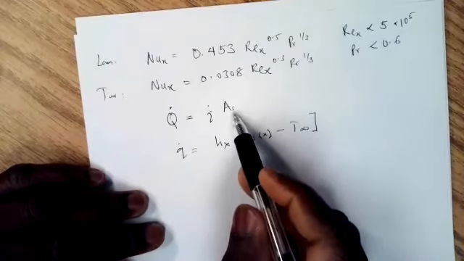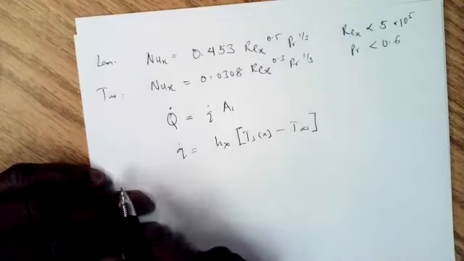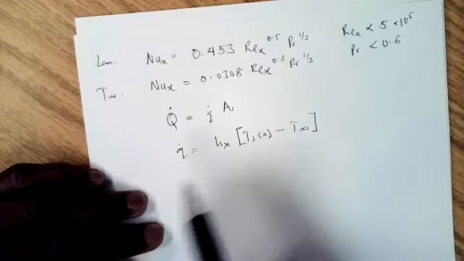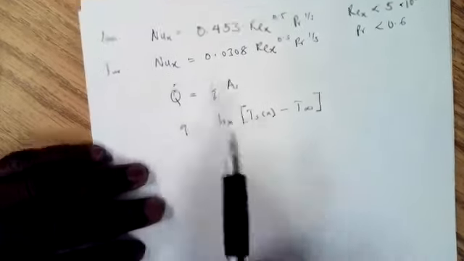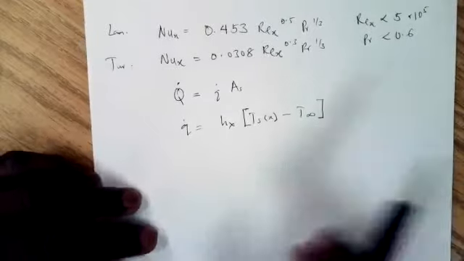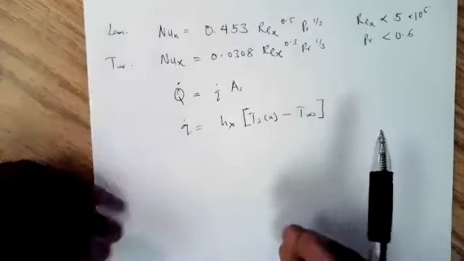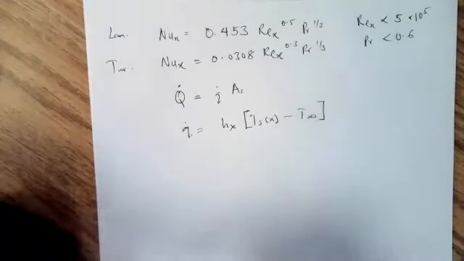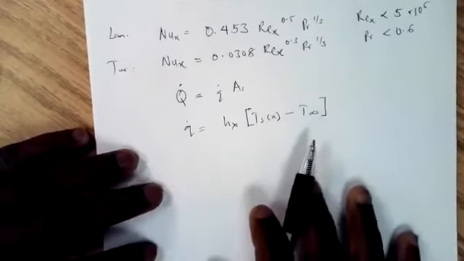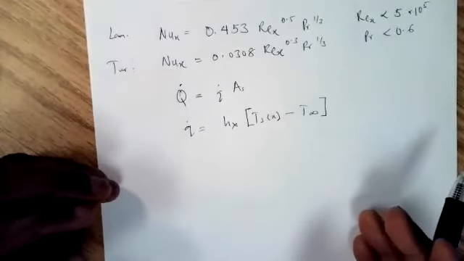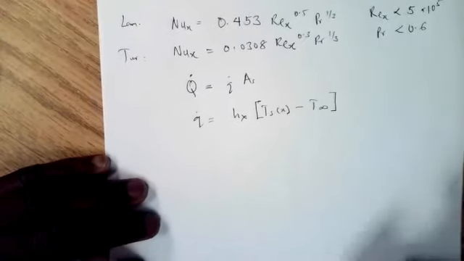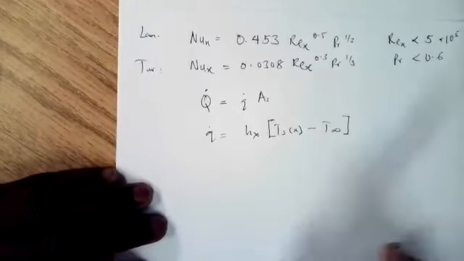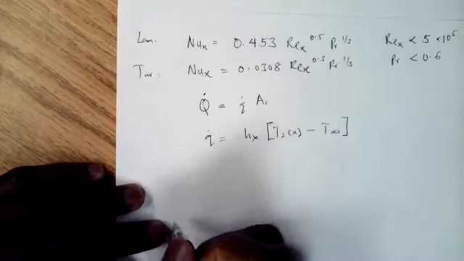Where A is the surface area, and Ts is the surface temperature. Okay, now I'm just writing down formulas. I'm just making statements, but we can get to test these formulas in an example. So in your notes, there's one example there. I'll just read it out. I hope you have your notes with you.